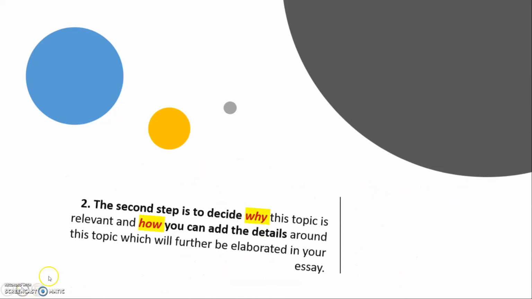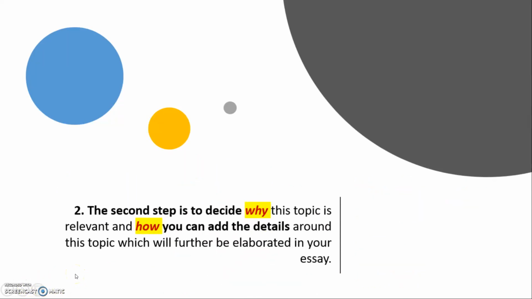Then you move on to the second step, which is to decide why this topic is relevant and how you can add other details, which will be further elaborated in your essay. Keep in mind that all other supporting details in your body paragraphs and conclusion will be stated to serve to support your thesis statement.